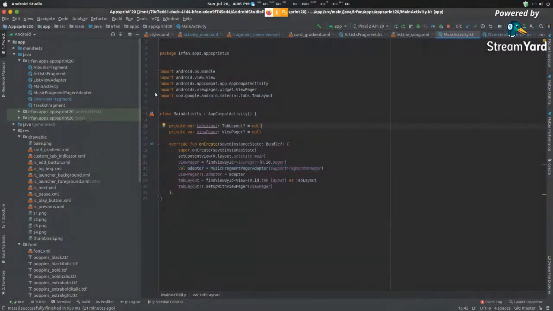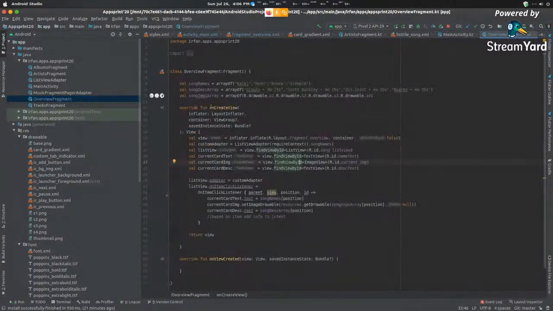So let's head over to our overview fragment for now. Over here, you can see that I've defined some song names and some song descriptions. These are hard-coded values. Ideally, in a functional app, you won't have this. Since this is a UI demo, we're just having these hard-coded values here. And once we have these hard-coded values in here, we have our drawables in place as well.